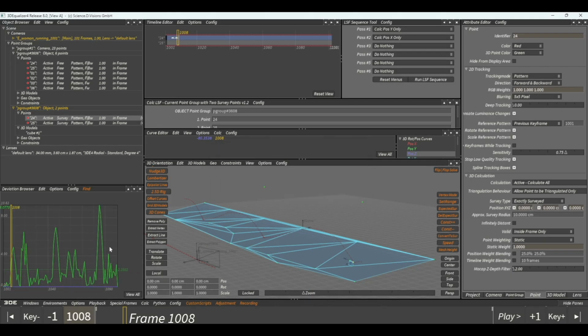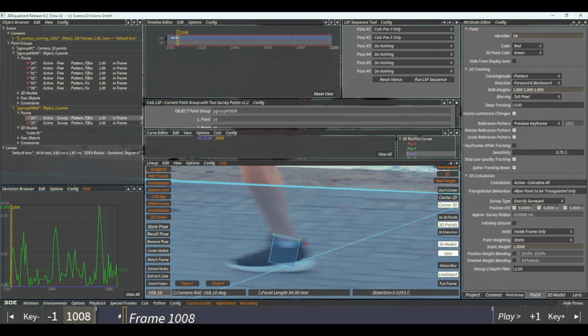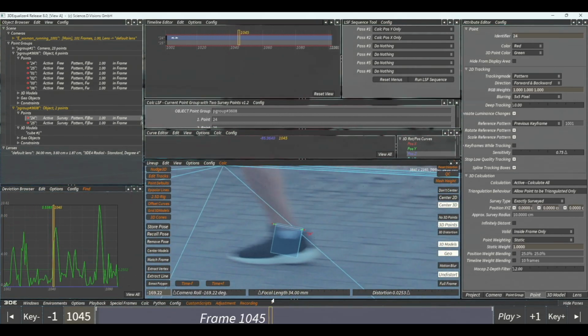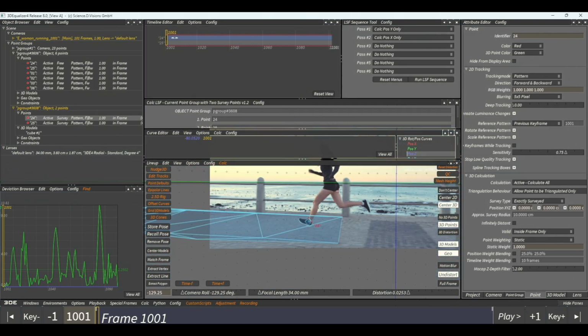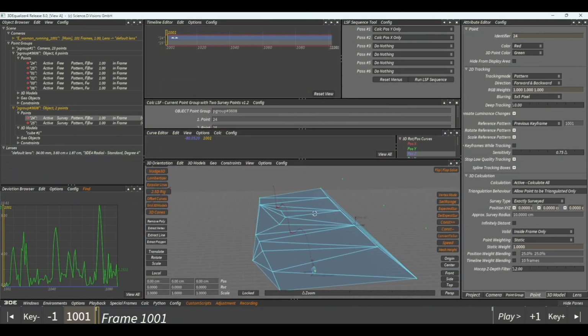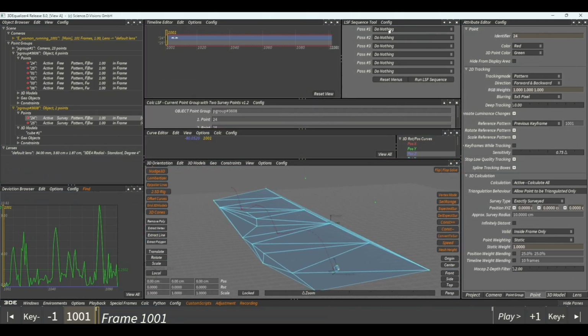Okay, it's not changing, so okay. And let's check. It is okay. Maybe we can try to improve Z rotationally, but nothing changed.